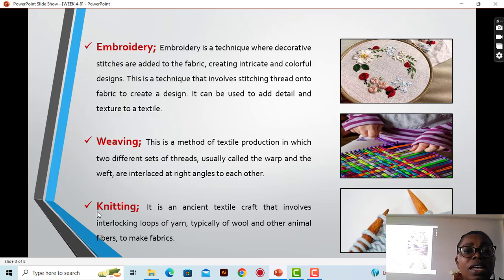Okay. Then knitting. We have crocheting as well. Crocheting uses only one hook in constructing the crocheting product. But knitting uses two needles, as you can see over here. And with knitting, you realize that the weaves are more compact, they are more closely put together than crocheting. Crocheting is more porous, like you can see the holes are bigger or more visible than a knitted fabric.